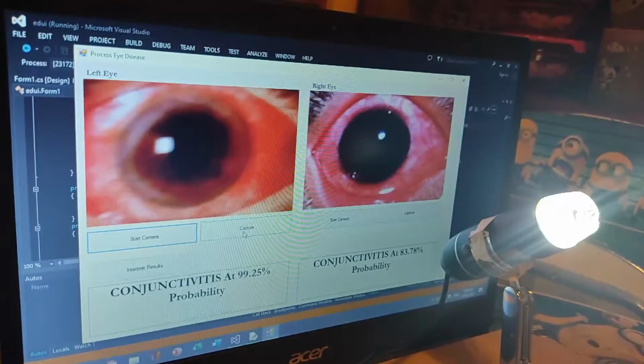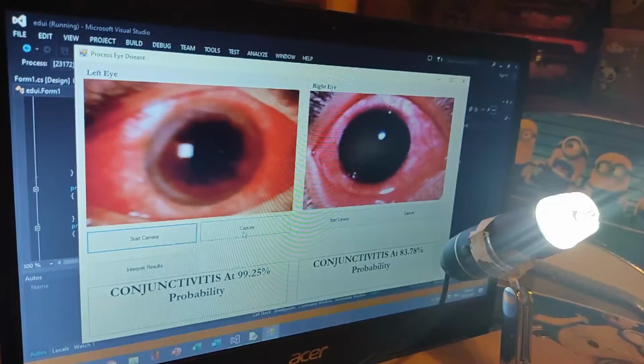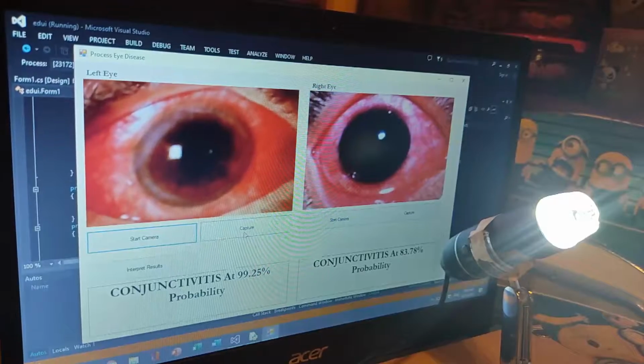So we will showcase all of the diseases twice, and this will be the second set.